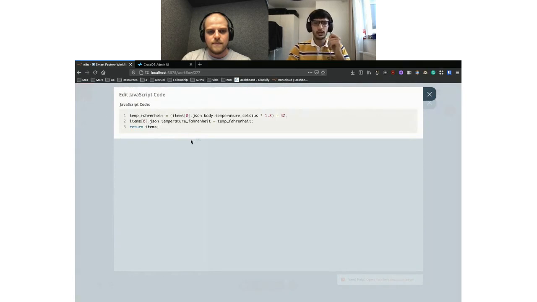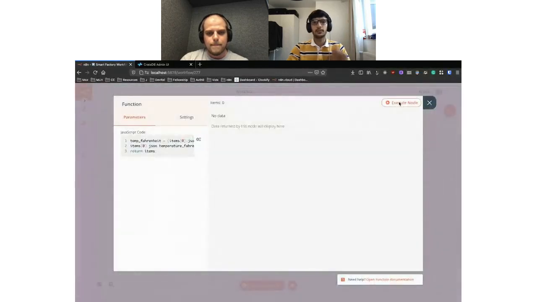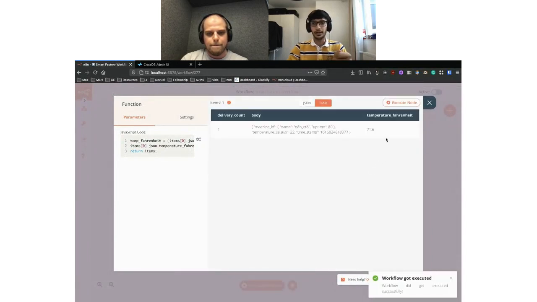This code gets the temperature from the previous node, that is an AMQP trigger node. We multiply it by 1.8 and then add 32 to it, basically using the conversion calculation. And then we append the temperature in Fahrenheit to our items. Now, if I click on execute node, this will append the temperature in Fahrenheit, and now we can get the data.